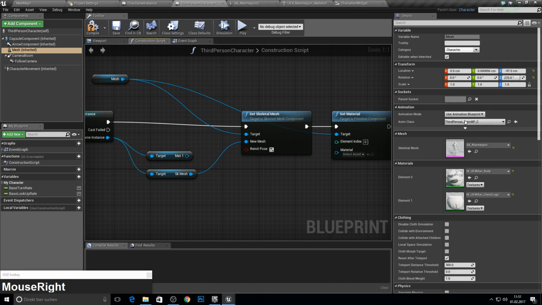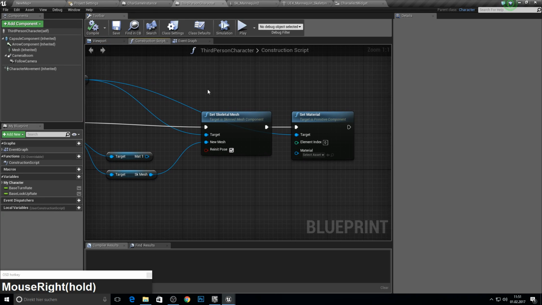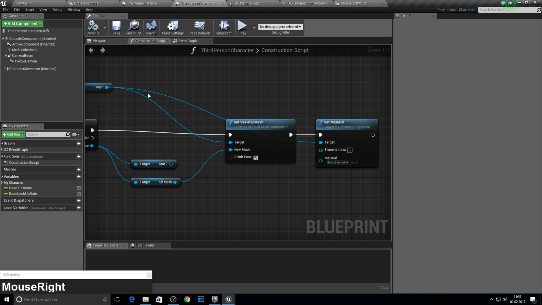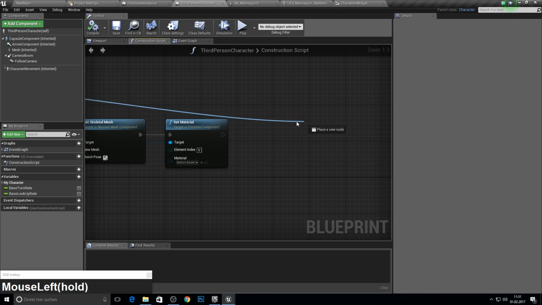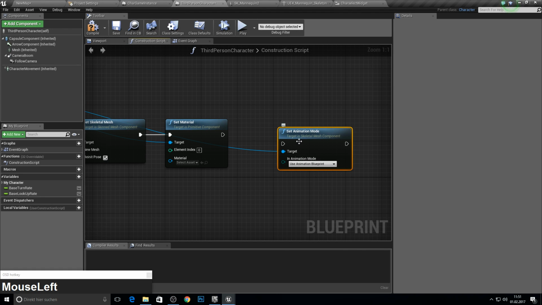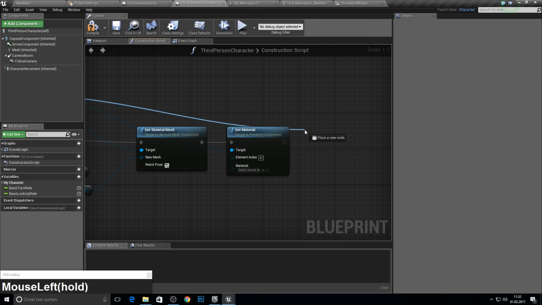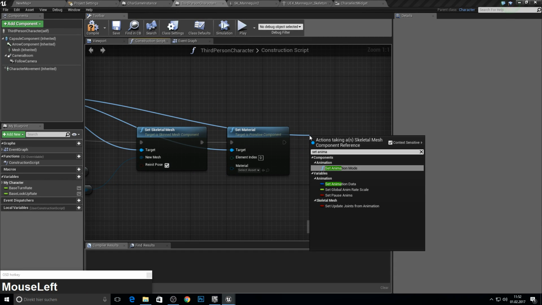You can also change the animation, but I don't think that we need this, because the animation is always the same for one character. But if you have a female character and it has another animation, you just make the same with set animation class, not mode.